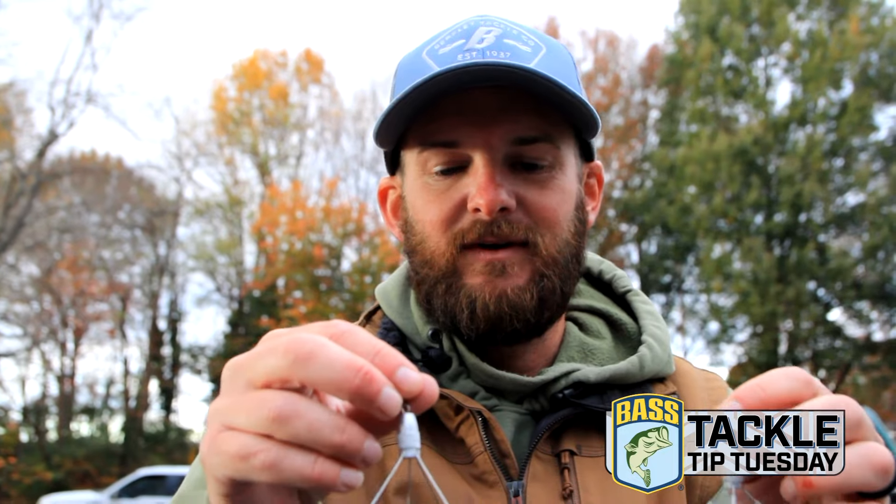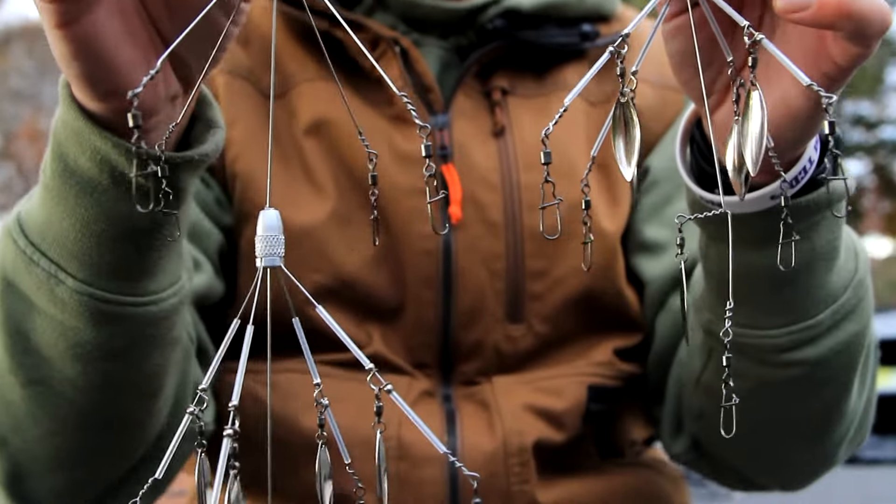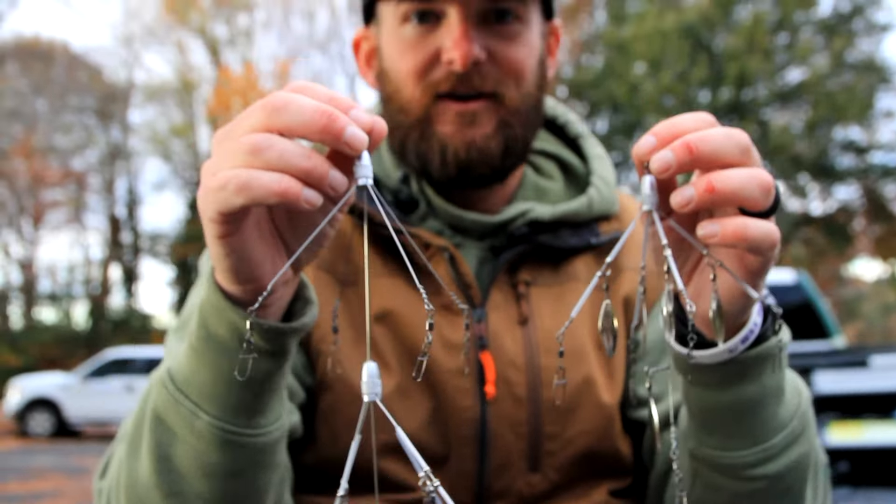It's kind of overlooked. I actually just recently won a tournament on this, fishing a local tournament on Lake Norman. We win a lot of money on this thing out here in the winter months when they have the winter trails. So this is an absolutely phenomenal bait. I absolutely love to throw it. Obviously we can't use it in the Bassmaster Elite Series, but for the tournaments that you can, it's a great bait.